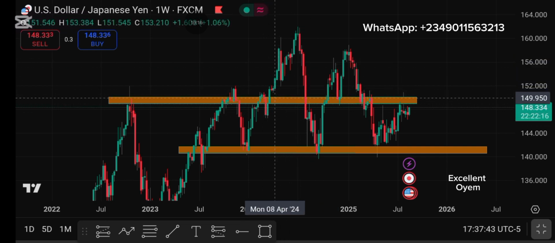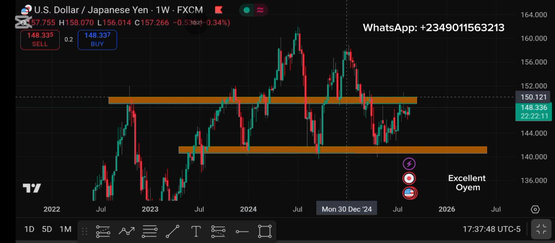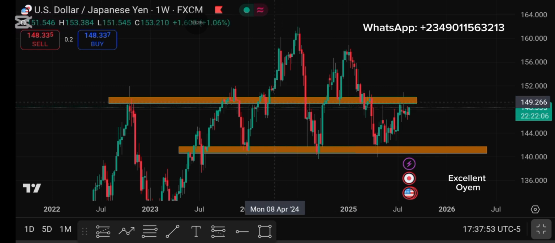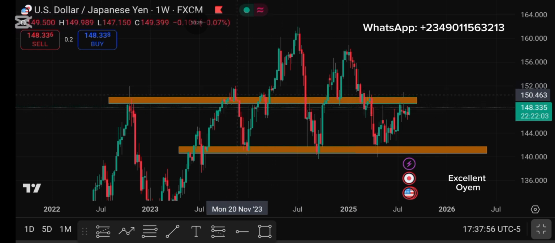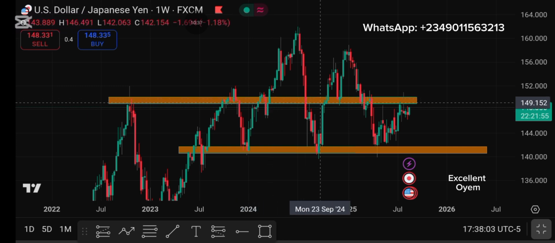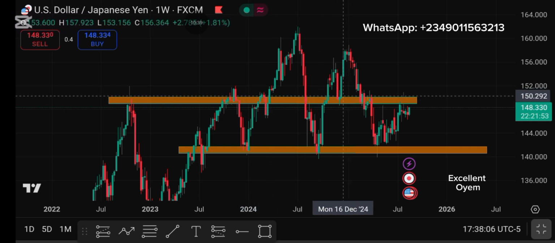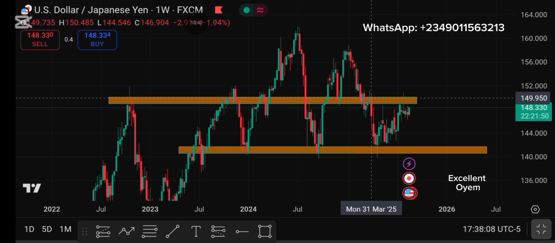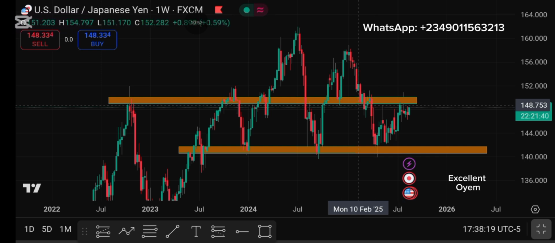Watch this, 3 and 4. This was a support level. This was a previous resistance level. This level right here was a resistance level. And the price came back here and made a support level, also came back here and made a support level, and came back here and made a resistance level. So when I told you that a support level can become a resistance level in the future, and a resistance level can become a support level in the future, this is exactly what I mean.